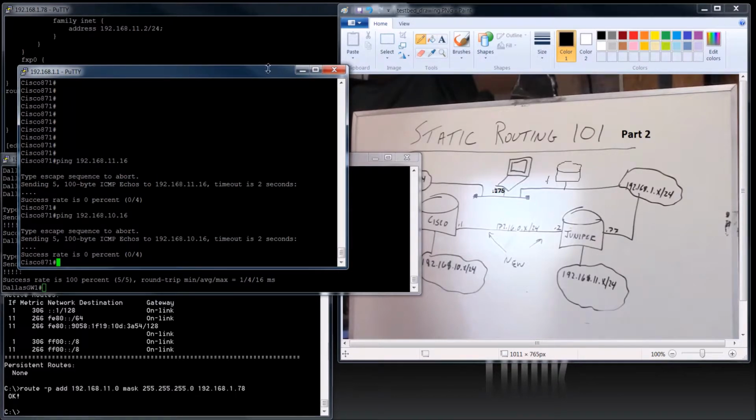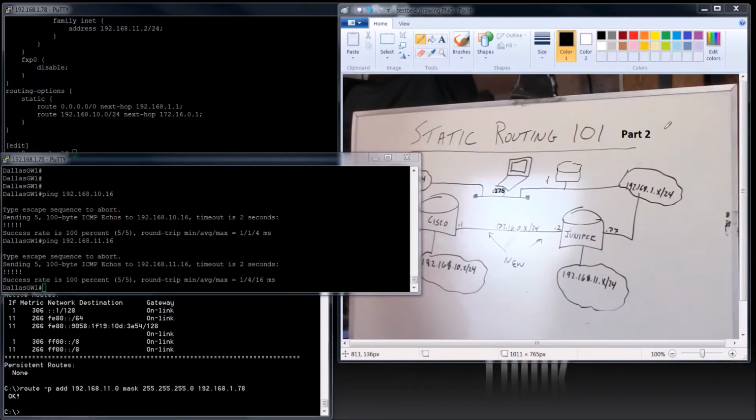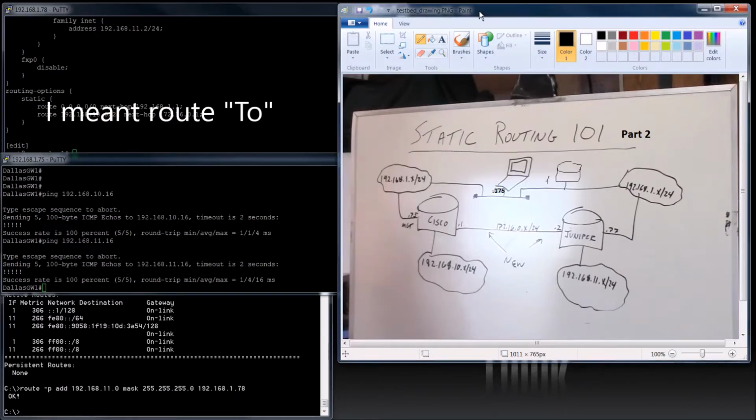So this router right here does not know how to route back. And so, if this laptop is not anywhere on the .1 network, on any network that the Cisco or Juniper know about, then it's still going to fail. So our persistent routes in this wouldn't work in another network if there was a network in between, that is.